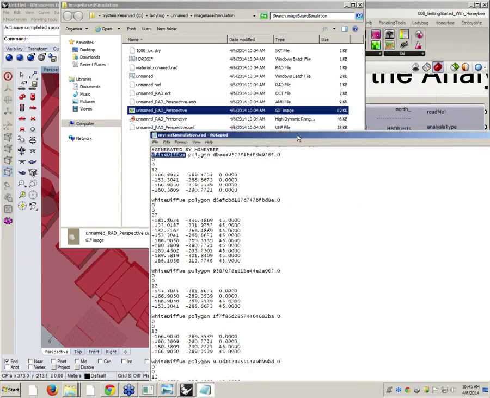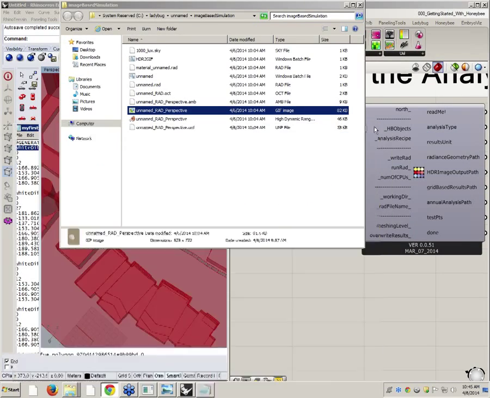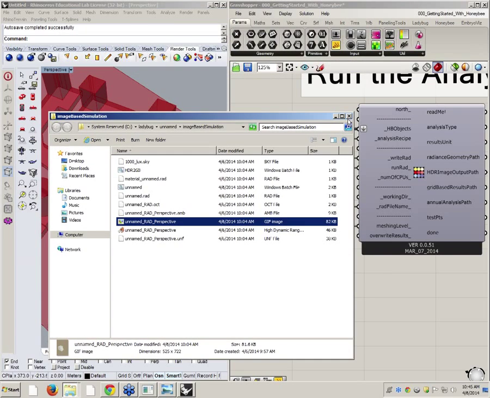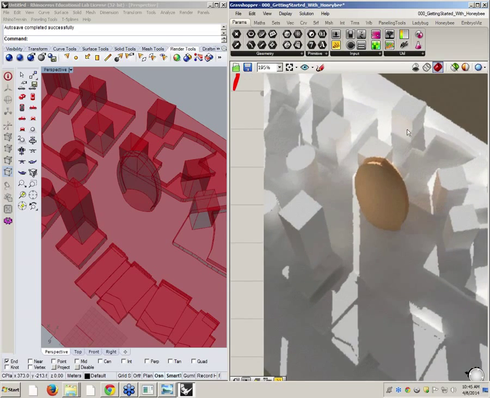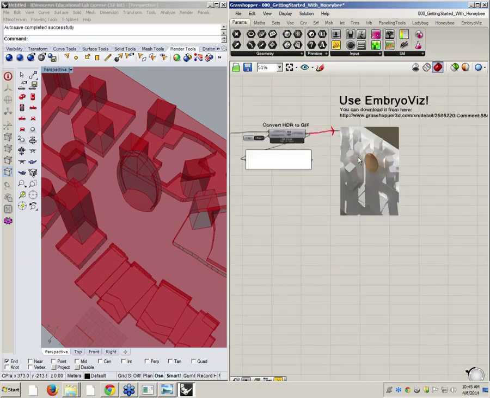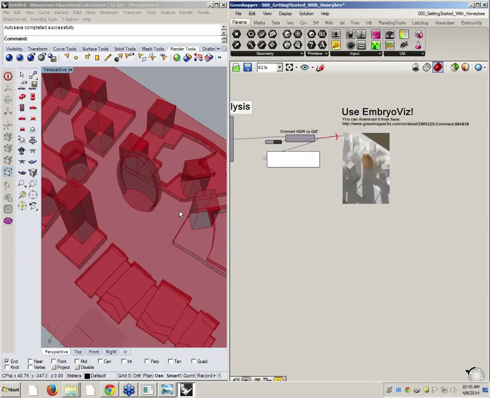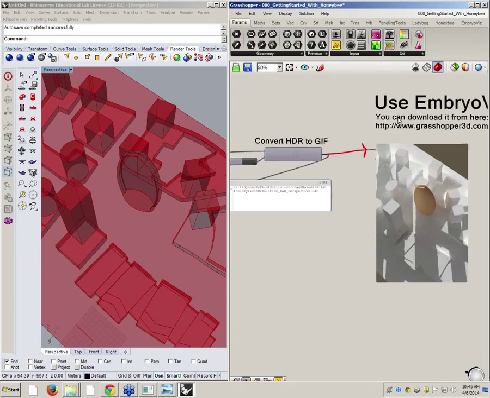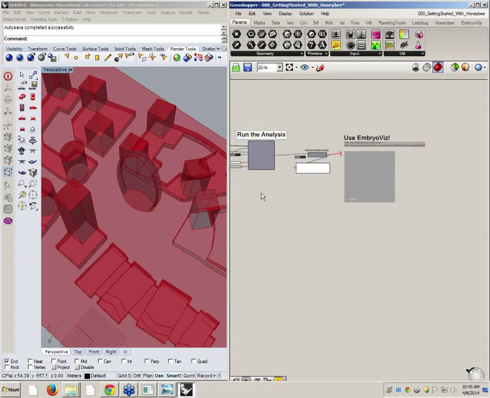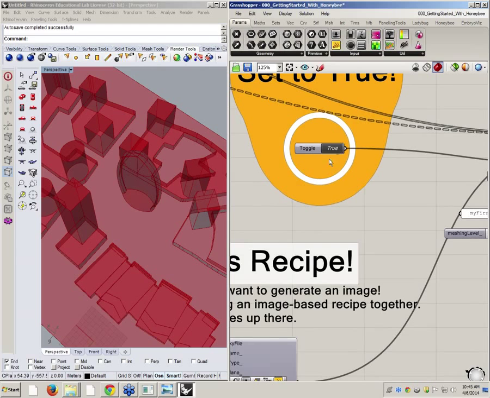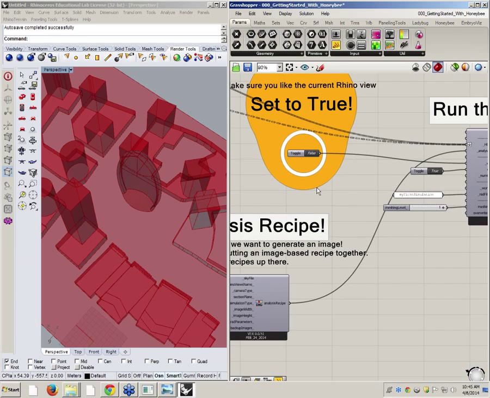Now it comes down. You can just lay back. Enjoy the image. Enjoy the view. So now you see it's a little bit better image. You can set it to high to get a higher resolution, change the size to have a bigger image, all that stuff. We're not going to do that here. So before saving, remember, disconnect this. And set this thing to false. So when you open it next time, it doesn't run.